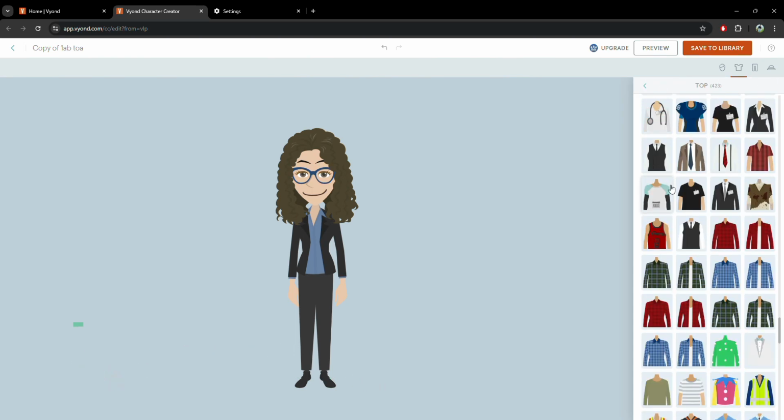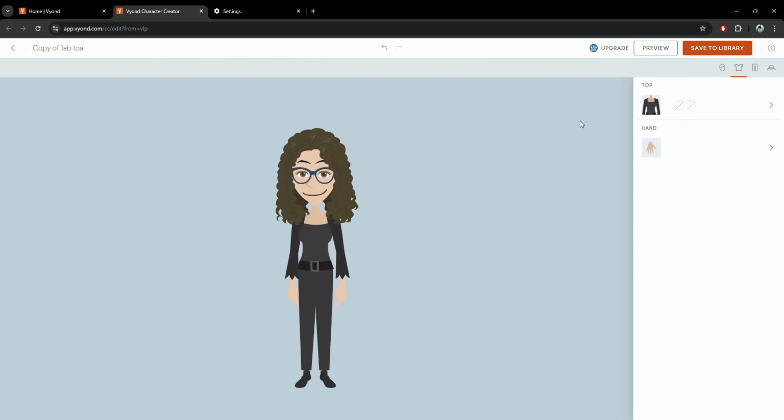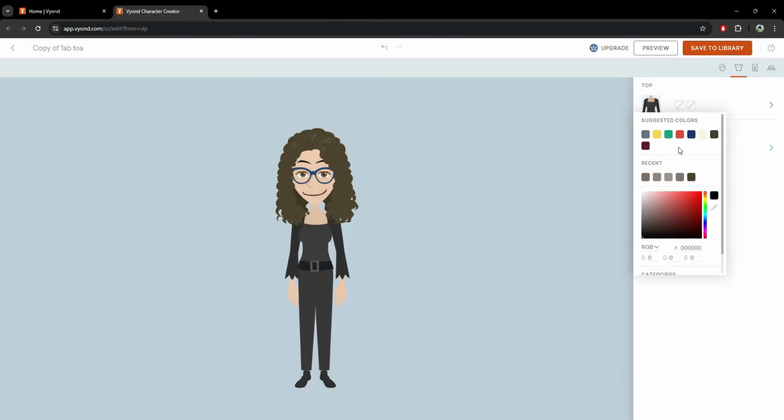If you click here you will see a lot of tops. Take any one. Here you can change the top color also.